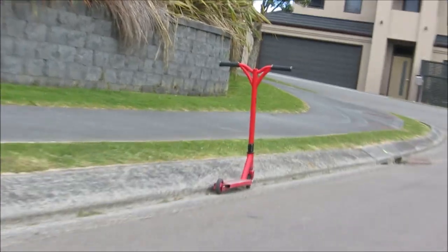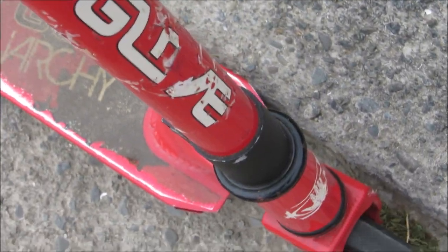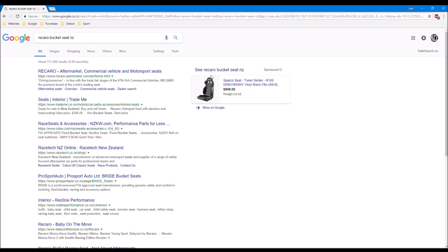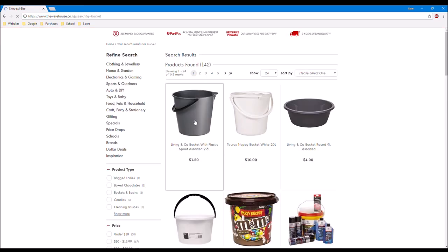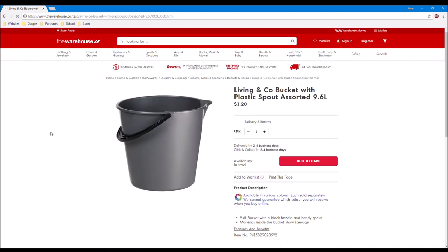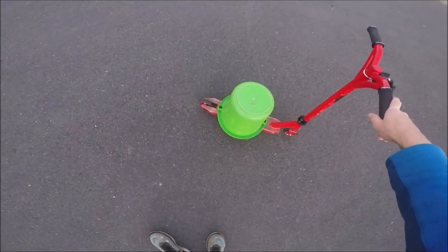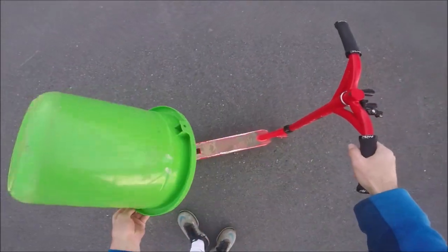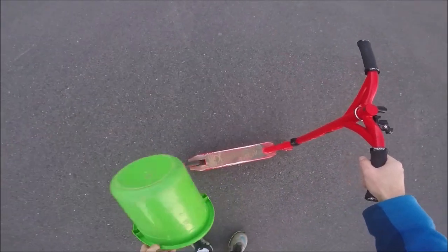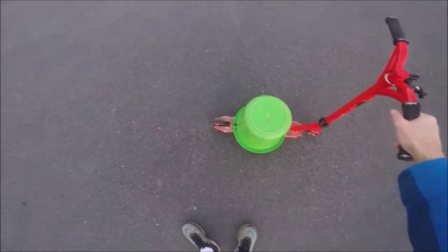The greatest thing about this truly magnificent scooter is that race spec parts are considerably cheaper than other vehicles. A Sparco bucket seat for a car costs a monumental $549. By comparison, a Recaro bucket seat for this scooter costs just $1.20 from the warehouse, and it does the job just as well. Yes, this Recaro bucket seat is their latest design, and it really is absolutely magnificent. No bolts or screws that need to be removed so it can be taken off for easy cleaning - it's just held there by the force of gravity.